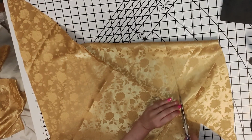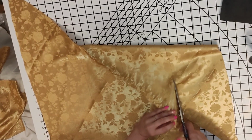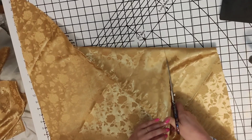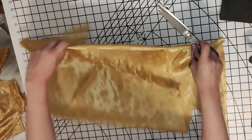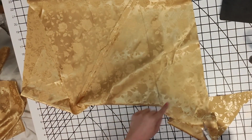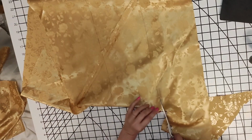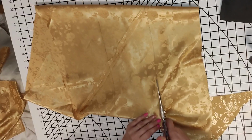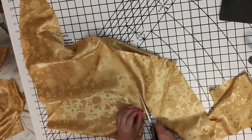strip. It is important to try to be as straight as possible here, but this fabric is very slippery and I found it very difficult to make a straight cut. But I'm not too terribly concerned about it because it will be folded over later. It'll just make folding this tape evenly a little more difficult. So try your best to cut straight and follow your line, but it's not the end of the world if you have a little snafu here or there.